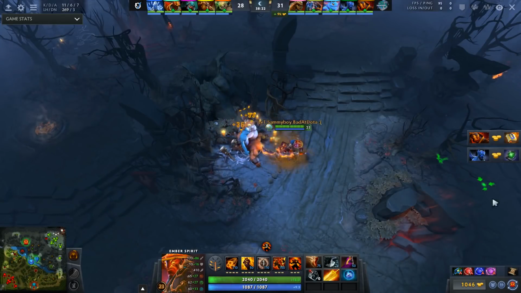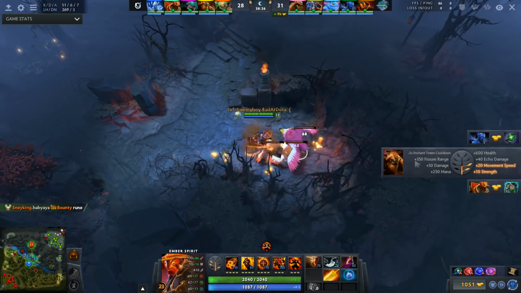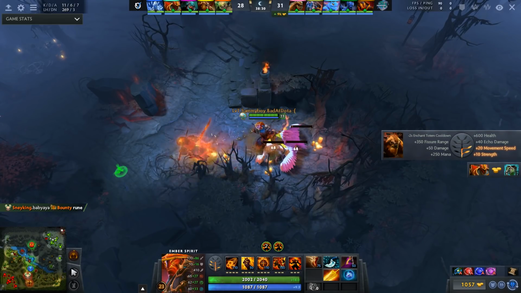Don't wait for them to try to initiate on you or stun you, just Remnant out and get out quickly instead of maybe feeding a death.